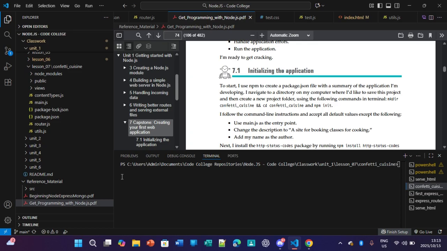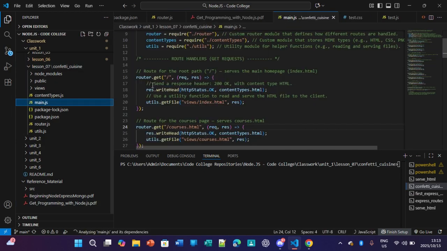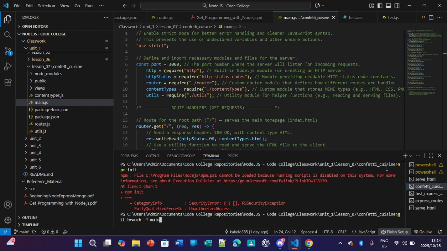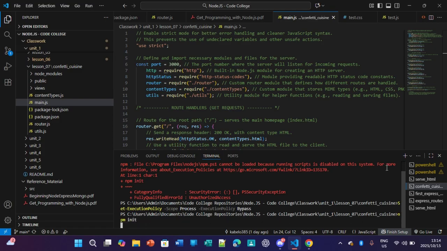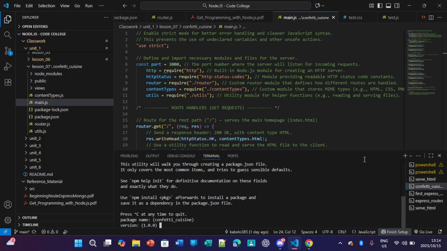First I'll initialize my project. I'll create a JavaScript file called main.js and add all my code into it, and then I'll initialize like before with npm init.